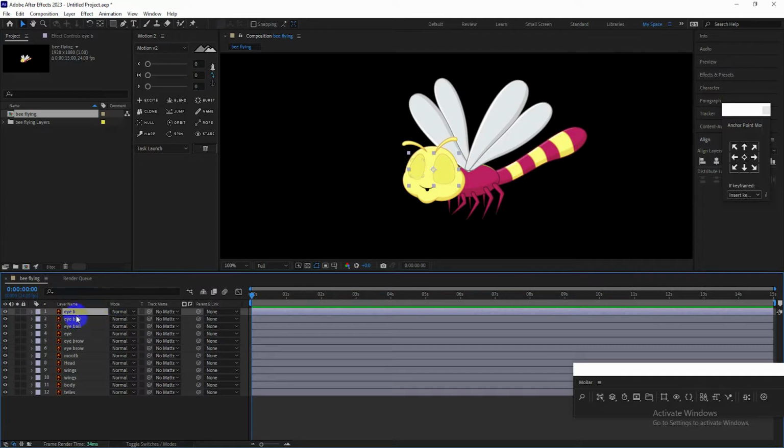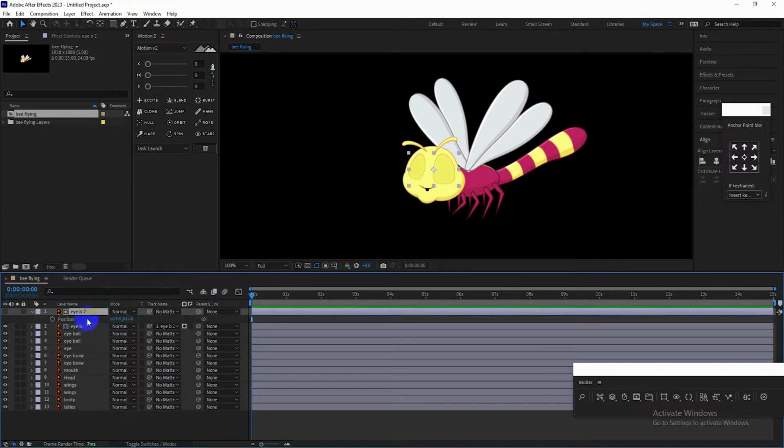So I'm going to duplicate it and mask it. Let's hit P on the keyboard for the position area and select the first keyframe. I'm going 3 frames forward. Add a keyframe again, then another keyframe, and go 1 second forward and hit this keyframe. I'm going to loop it, okay? And after 1 second, the eye blink is automatically blinking.